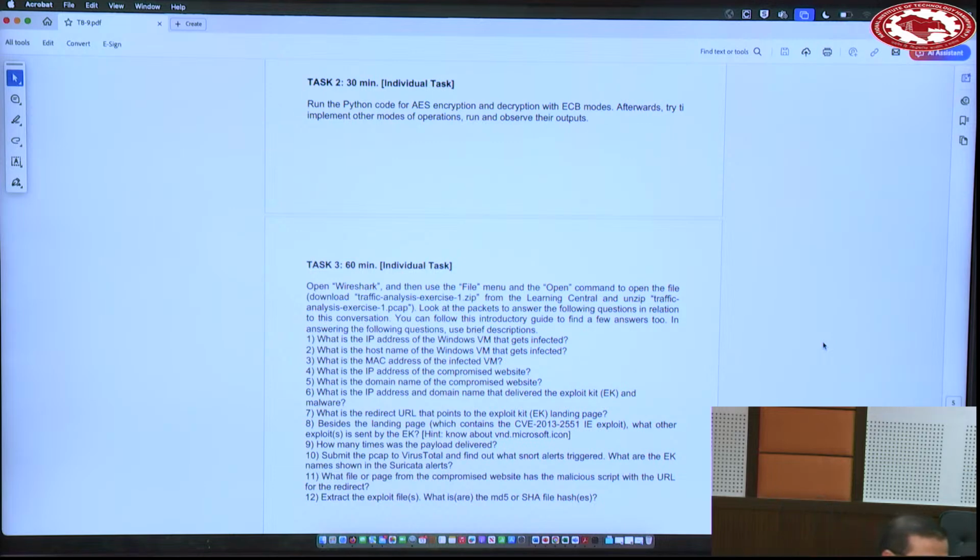So you need to open your terminal and run the files. You're going to run first the encryption file, and then you run the decryption file. You'll see some files are automatically being created. Then start looking into the code and understand what's happening, and then we'll have that discussion around it.